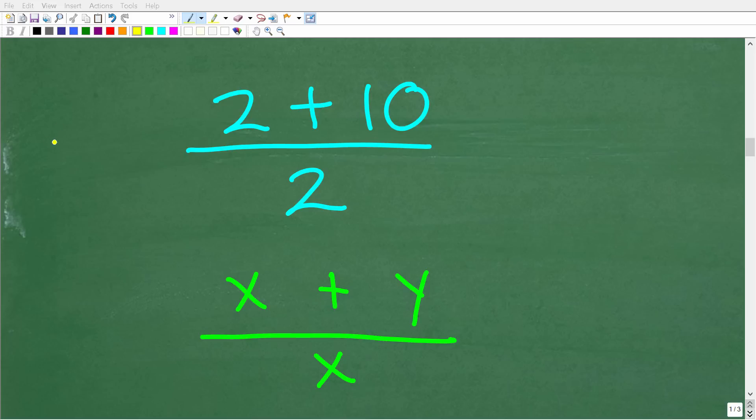Okay so let's take a look at two more examples where people will make this type of an error. So here we have 2 plus 10 over 2. Now if you're not careful here you may think that 2 and 10 are factors. In other words you may think that you can cross cancel these 2's so the answer is 10. But this is wrong because the correct answer is what?